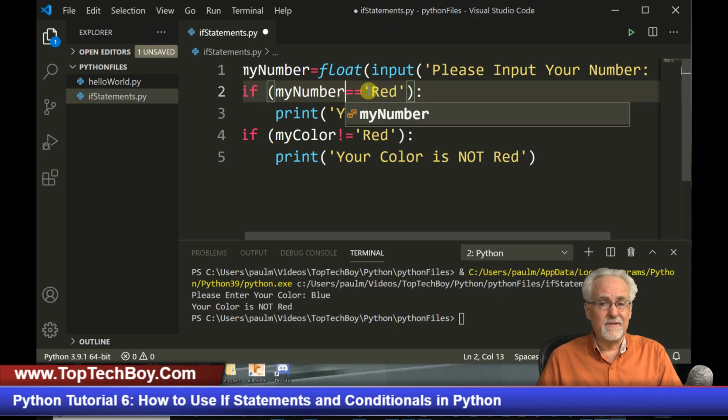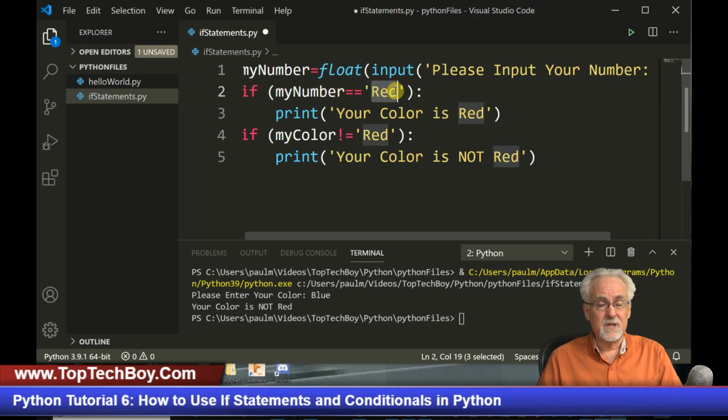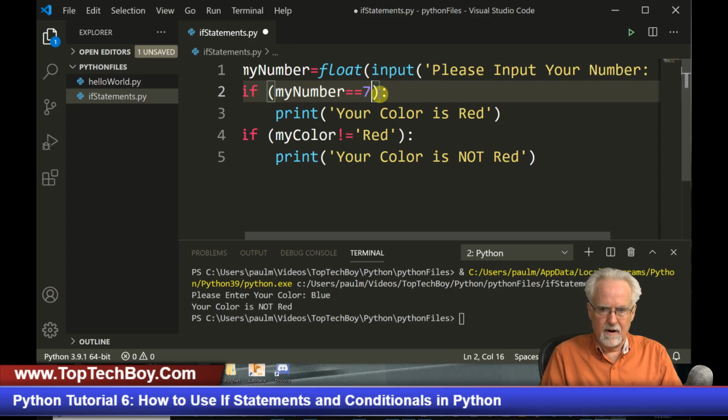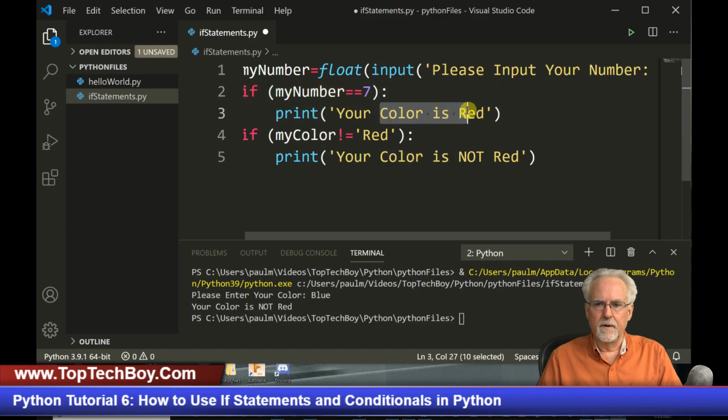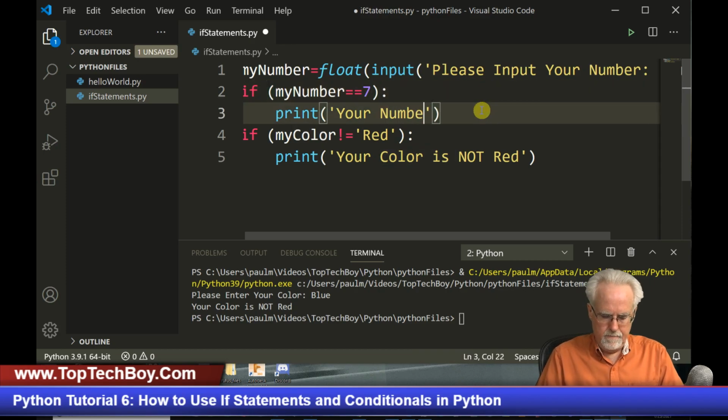Now 7, would I put 7 in quotes? No, because 7 is a number, and I wouldn't want to compare the number 7 to the character 7. So what would I do here? I would put a 7 and say your number is 7.